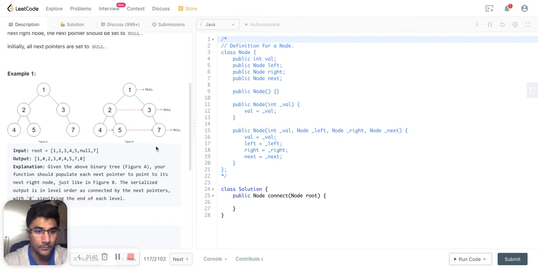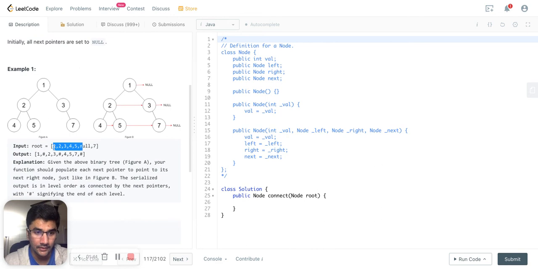All right, so input would be like an array. In this case we can see that 1 is the root. Root has two children, 2 and 3. Node 2 has two children, 4 and 5. And node 3 has also two children, but one is already null, so just one child, which would be a right child.